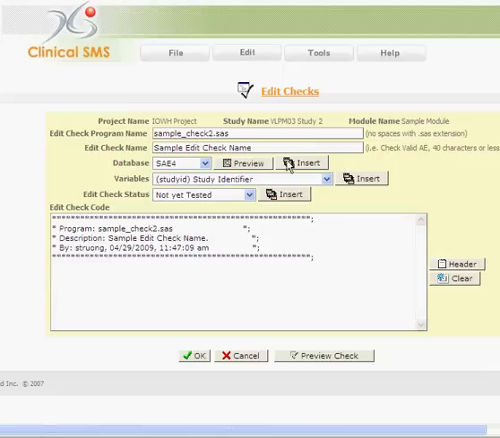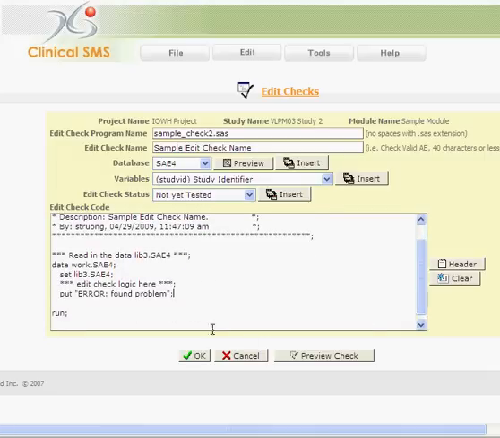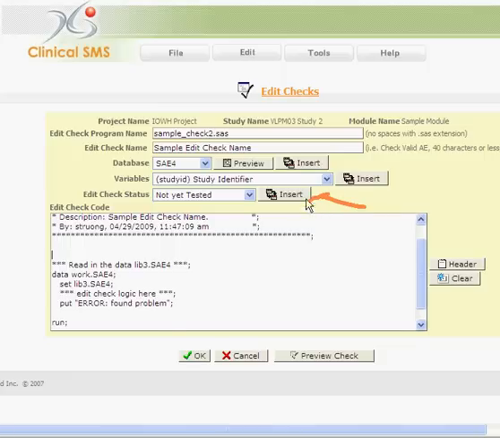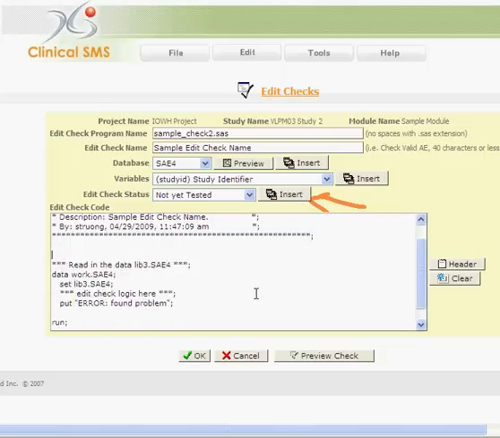And then you can also click on the automatically generated code to start the data step for the edit check. So in this example, let's say there were errors in the logic and I was going to put out an error message here. But normally this logic will check the values of the data and then generate the error message accordingly. This is just an example. You can do other things such as setting the status, which is managed here by clicking on the status macro here. So in this example, once I've created the check, I would click OK to save it.